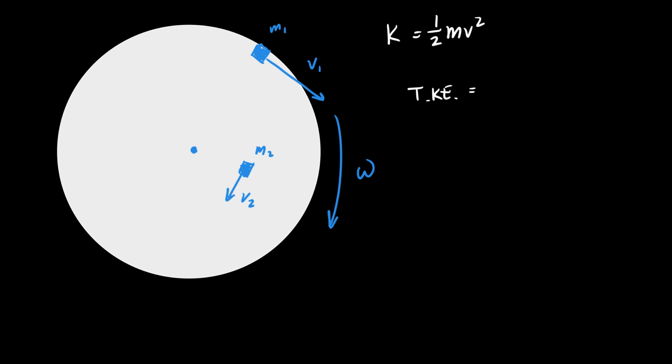It would be 1/2 m1v1 squared, the mass of one piece, plus 1/2 m2v2 squared, plus, and then I could just keep doing that until I used up every piece of mass of the disk. Everybody follow along? This would be the total kinetic energy of the disk. Is that fair enough? Everybody following my argument?